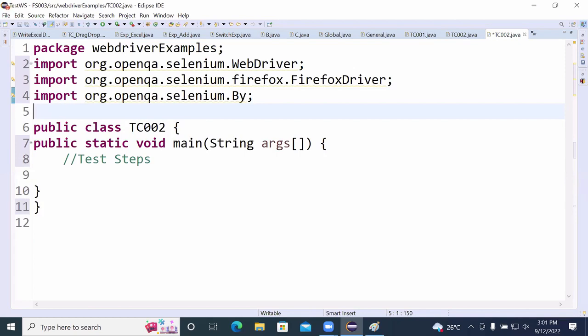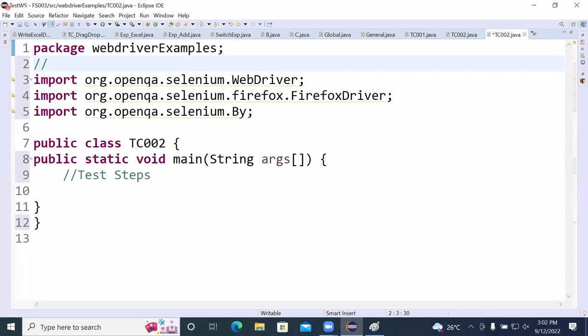Whenever you are working with any program in Selenium, you need to take care of importing these three very common packages.